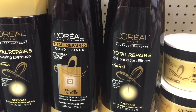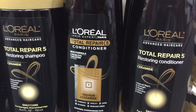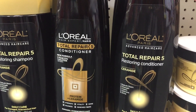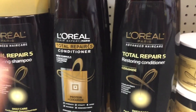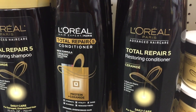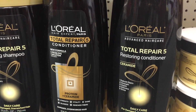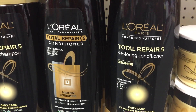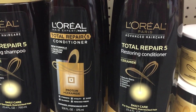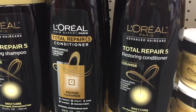L'Oreal hair care is on promo again — spend $15, get a $5 extra buck reward, limit of one. Best deal since they're on sale two for $8 is to buy four products, making your total $16. Use two of the $4 off two coupons from the 7/30 Red Plum and it will drop your out-of-pocket cost to $8, but you'll get back a $5 extra buck, making these just 75 cents each. We've had this deal for a few weeks now, so if you are brand loyal to this you should be super stocking up.